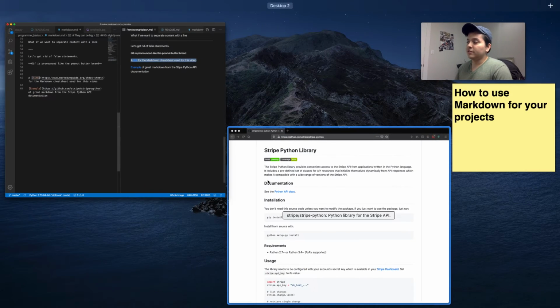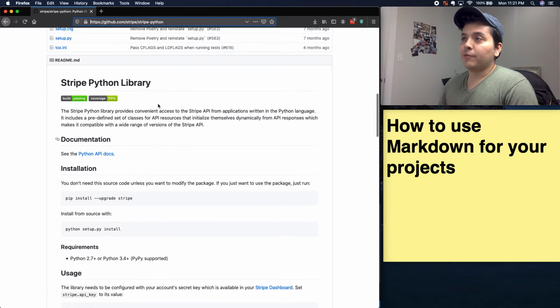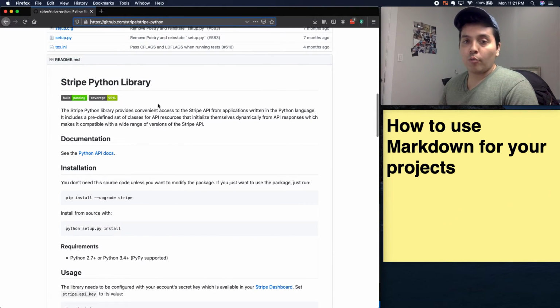And finally, I just wanted to show you an example of a great README or Markdown file. So Stripe is really well known for great developer documentation. With anything you're going to want to use and learn from the masters or experts in your given field, and I think Stripe does a phenomenal job with documentation.